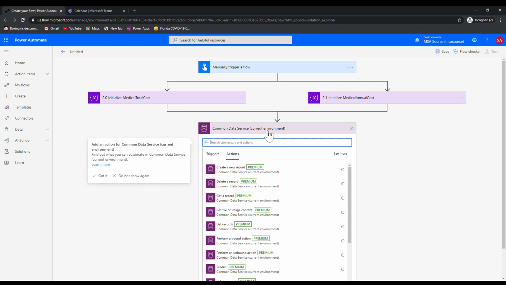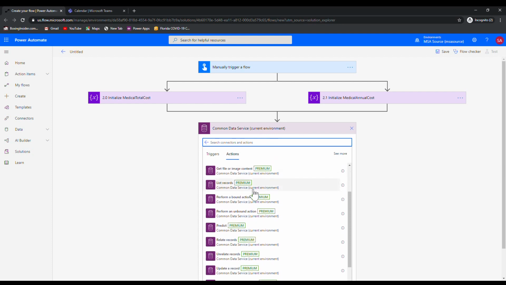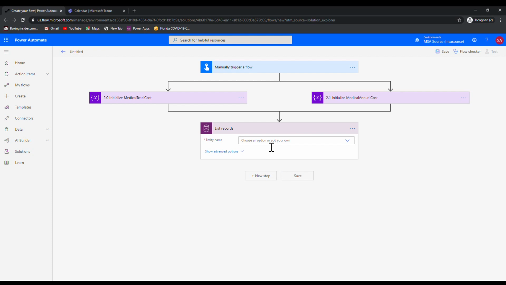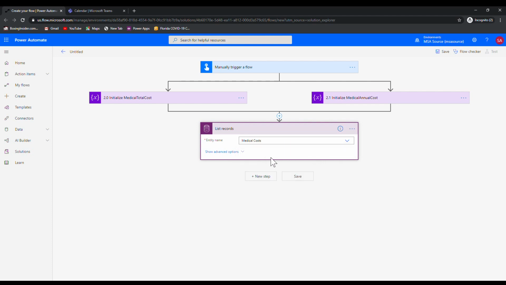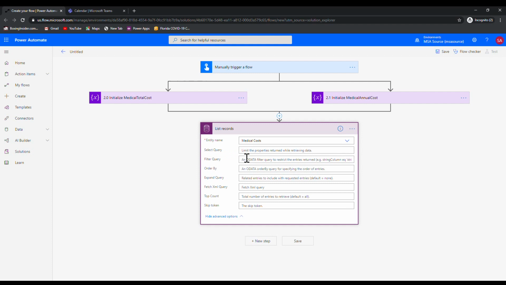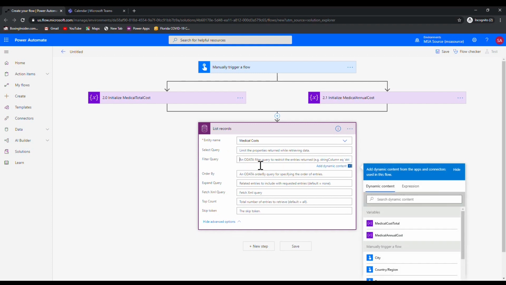So I'm going to use the current environment, current data service connector, and I'm going to list records. That's the one where you can get all of them. In this case, I'm going to get the medical costs, which is the ones that I want. After that, I'm going to expand here to do the select query and the filter. In this case, I'm going to put a filter based on that field.